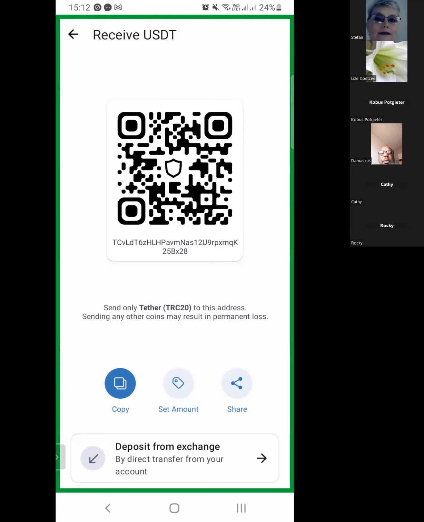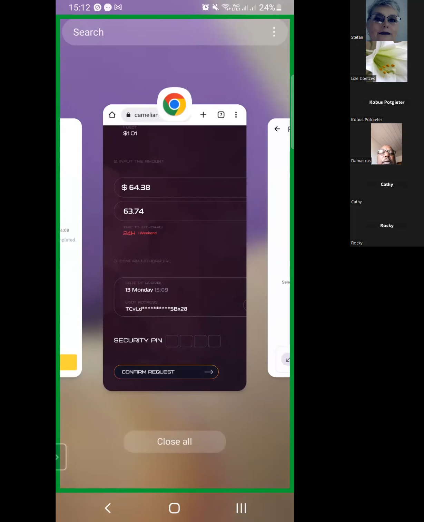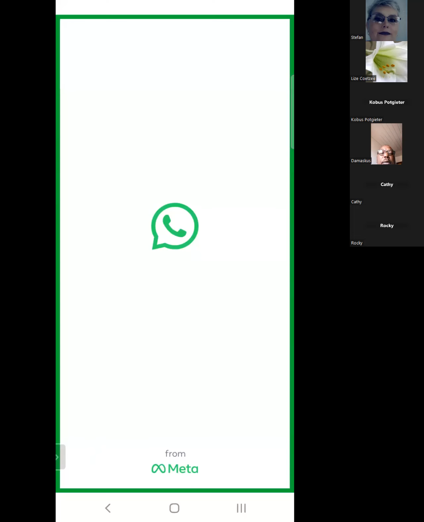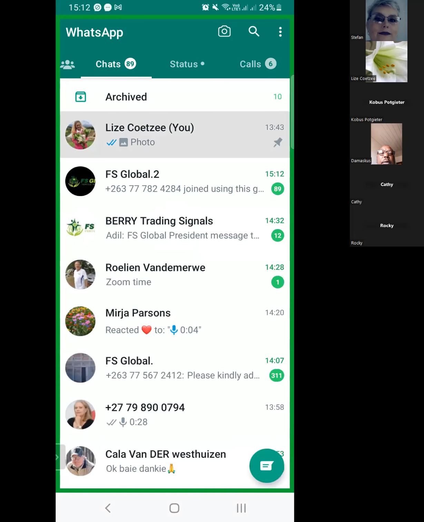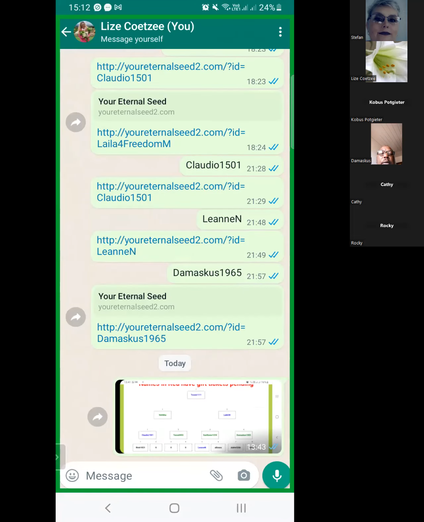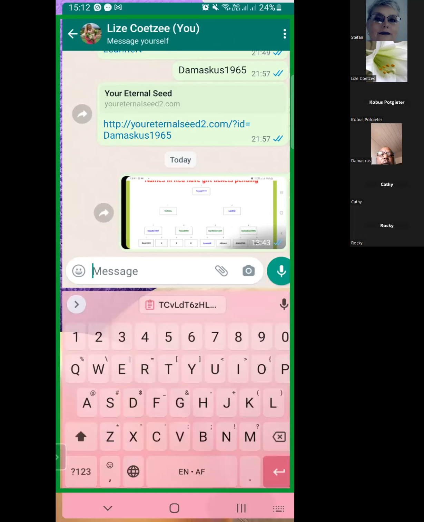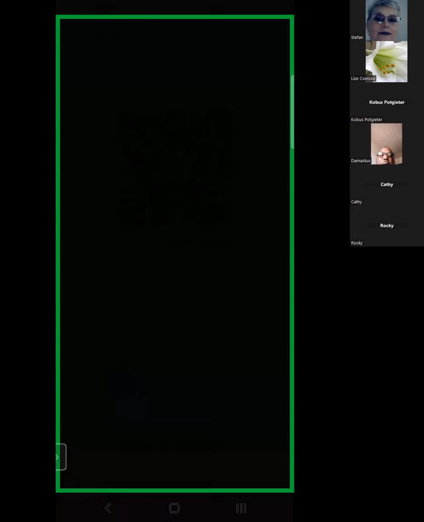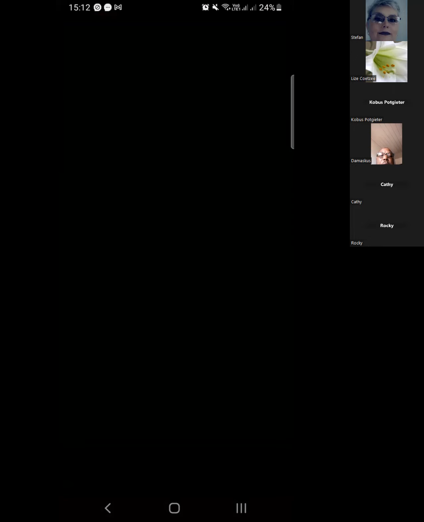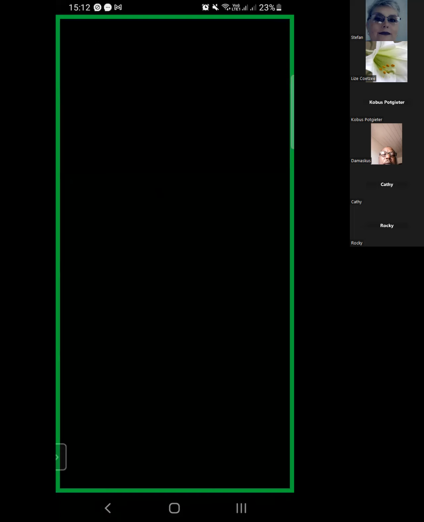I will take a screenshot, and then on my own WhatsApp, I will send it to myself. It's just techniques that I've learned over time that work fast and easy.